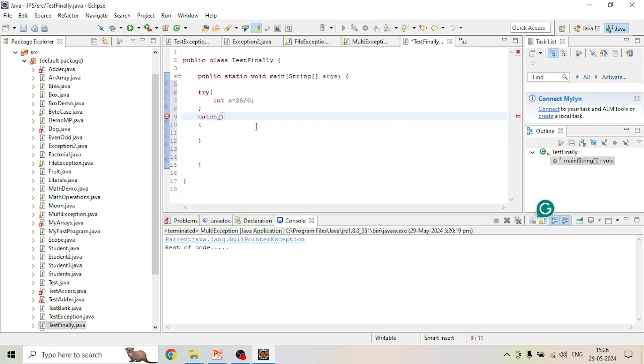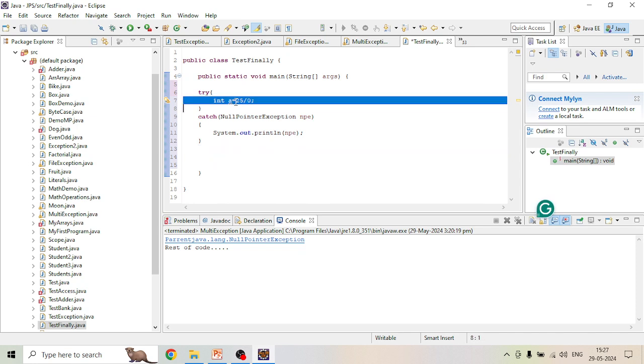Catch here as a NullPointerException, npe, and print this: System.out.println, npe.